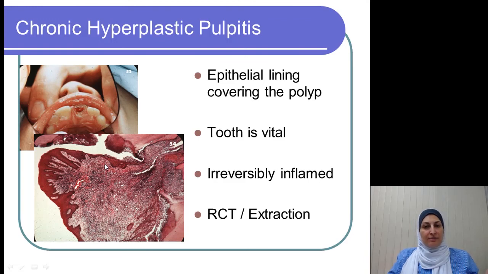The tooth is not actually mainly painful, but this polyp is sensitive because there are nerve fibers here and the pulp is still vital. So when you touch it, it is painful, and the patient usually avoids chewing on that tooth because the food would press on that pulp polyp and this would induce pain. And because of the inflammation in the pulp, it is highly vascular and it bleeds easily. So if you try to probe, it will bleed. So the pulp is vital, but it is irreversibly inflamed, and you can see it in the clinic.